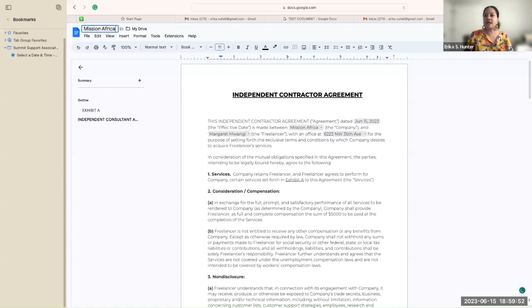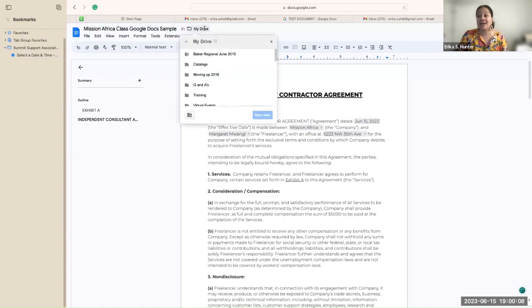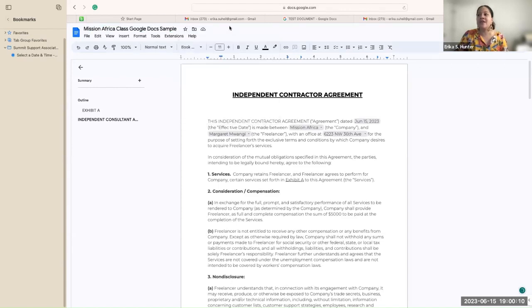Mission Africa Class Google Docs Sample. Okay. And then outside of the box, it says in, and then it says my drive. And so what that means is this document is being saved in your Google Drive.